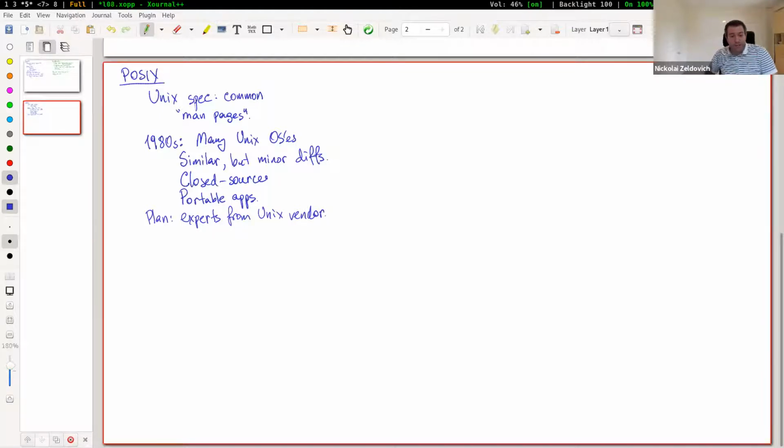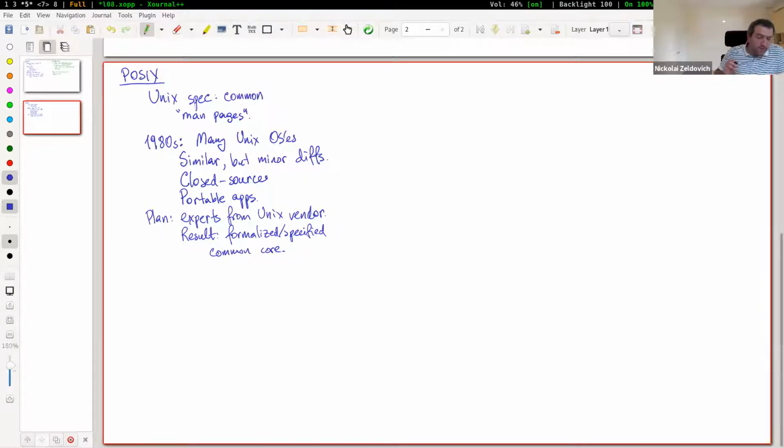As you can imagine, these guys represented large existing code bases. None of them were too excited about changing their implementation to fit some hypothetical new specification. So the outcome was more that they codified, formalized, or maybe not formalized, but specified the common core.